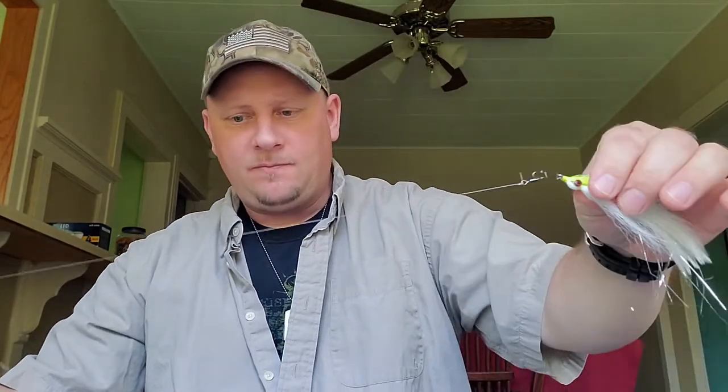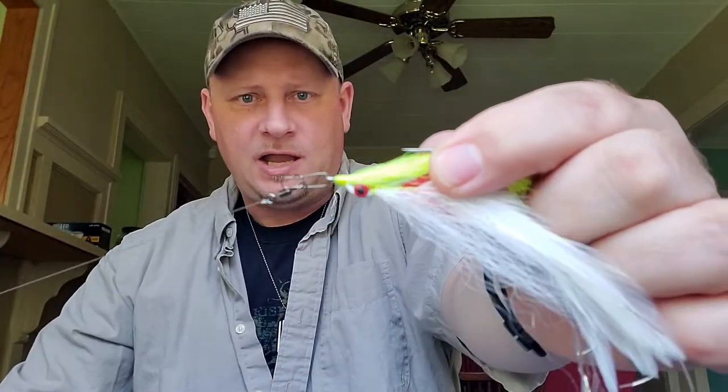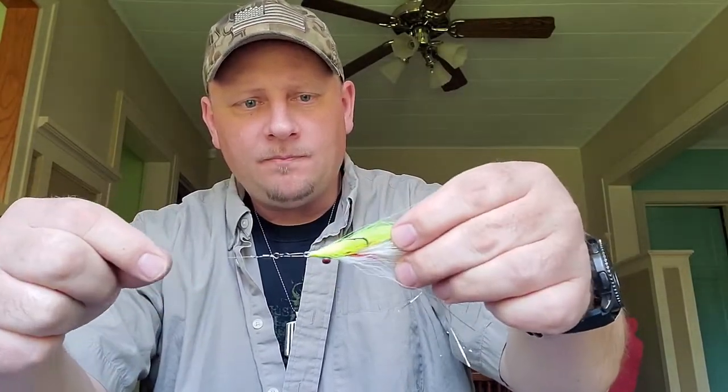Then you're going to have two lines coming out, okay? One's going to be a little longer than the other one. You're looking at about a foot and a half, and you're going to put your first fly on there. Got your snap swivel on here, kind of jacked up. It's going to give it some extra action when you're going. I'm looking at like a yellowish red. I'm not sure on the colors what's going to work out there.